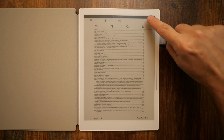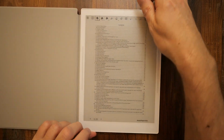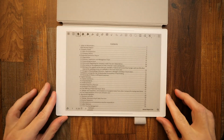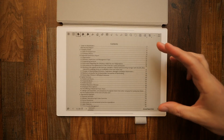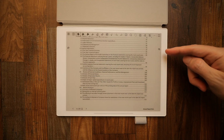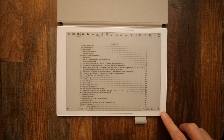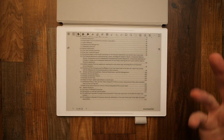So let's go ahead and do that. I'm going to click on this little icon here, which will allow me to rotate the screen. And then I'm going to go ahead and rotate it like so. So now all of a sudden, you're looking at the first half of the page, and if I swipe, it'll then go into the second half of the page. These little finger icons basically show you where that dividing line is. So this is the bottom of the previous page, as you can see down here. And then a lot of the text now is very much legible.